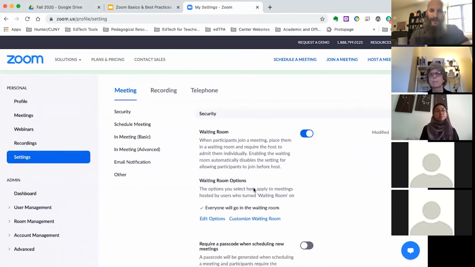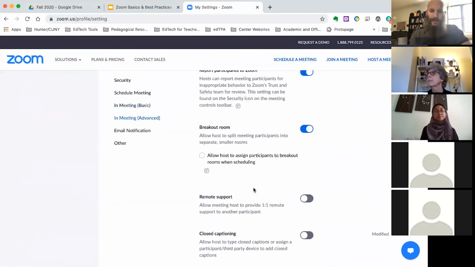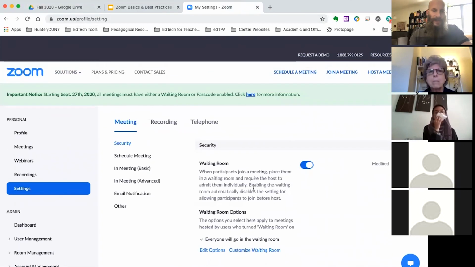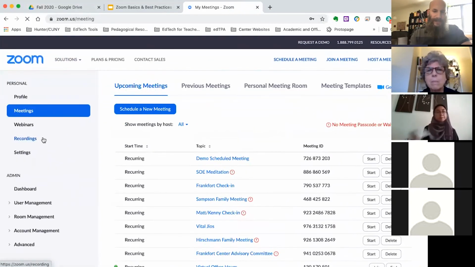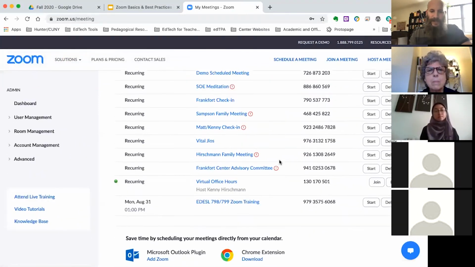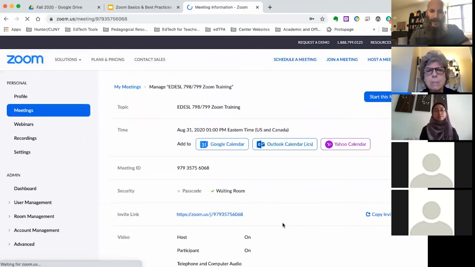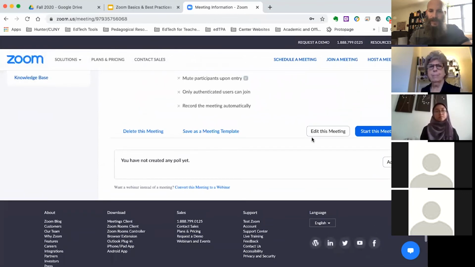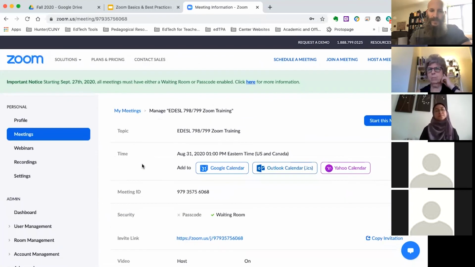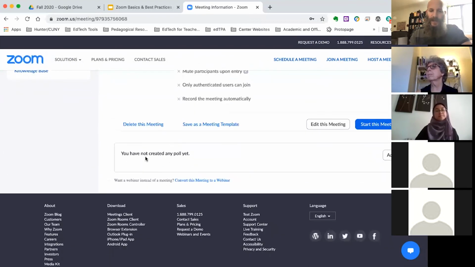Scroll all the way to the bottom. No, I'm sorry, I take that back. You go into meetings, and let's say you go into a meeting room and see where it says you have not created any poll yet. This is a meeting that I have set up. No polls are created, but I can add a poll. So this is great. You preset the polls. Okay, thank you.